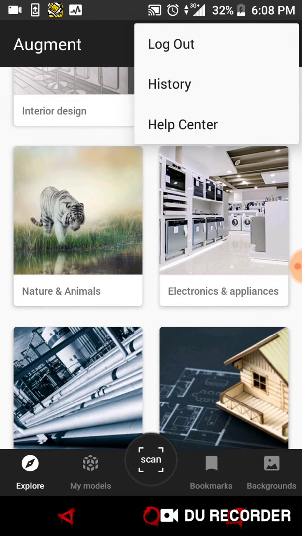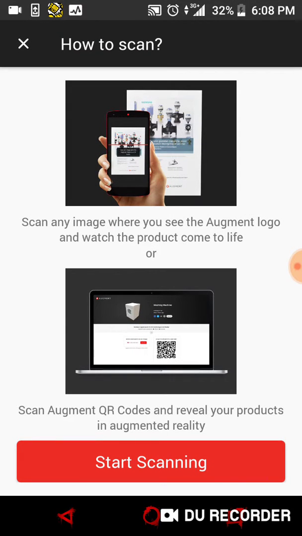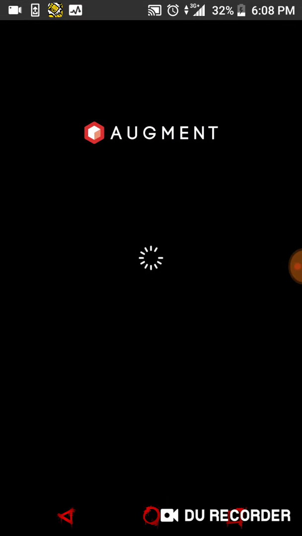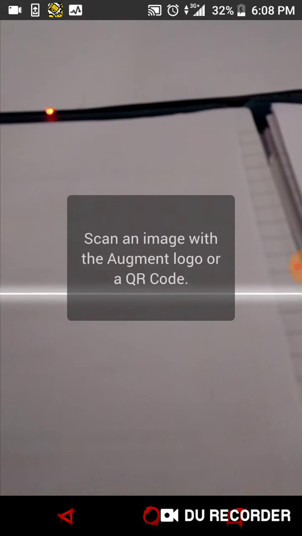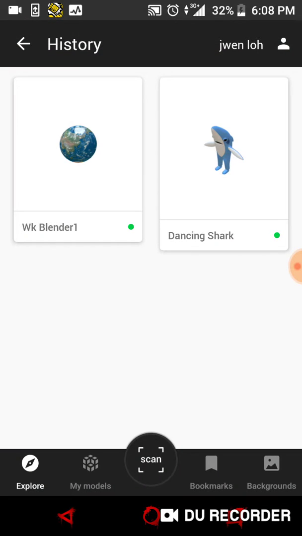You also can check the history of what you used here, and you can also scan a QR code to find and get the product. But I don't have a QR code, so I will not demo this. Now next, going to the bookmark.